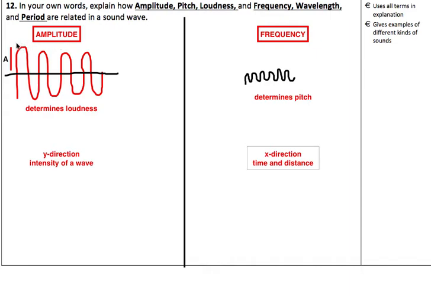So amplitude, we've gone over this several times, but it's half of the total height of the wave. So from this rest point that I drew in black to either a crest or a trough. You could do either one. Two of these amplitudes would make up the height. Amplitude is what tells us about the loudness of a sound. So if you have a very loud song, like a heavy metal song, which is usually loud, that would have a very high amplitude. That's kind of it for amplitude.